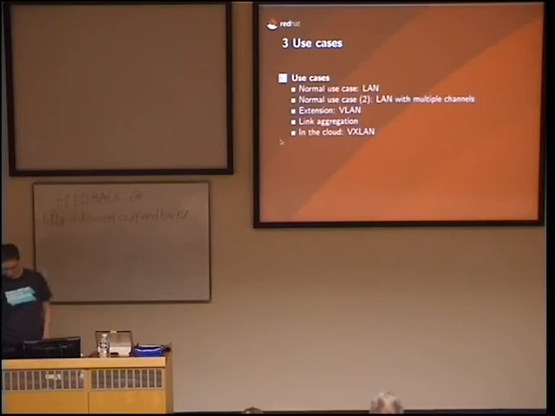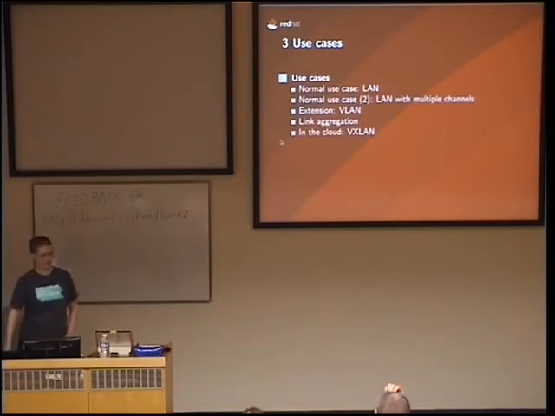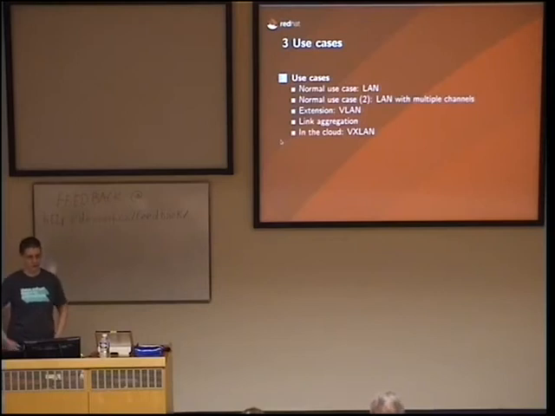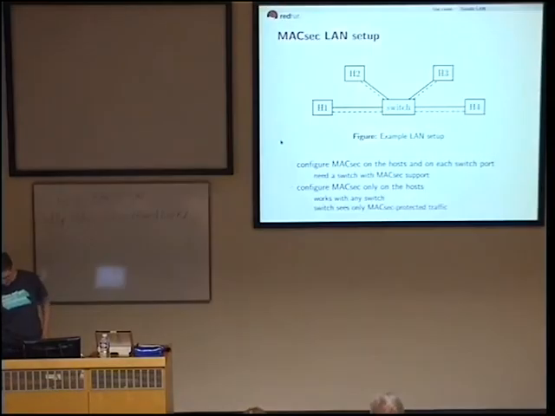So I'm going to give you some use cases and configuration examples. The configuration examples rely on IP route, which is the way to configure networking stuff nowadays. And if you're not very comfortable with IP route, Phil is going to talk about it soon, and you should go see his talk. So suppose you have your LAN, with the physical links in black. You have a few hosts and a switch.